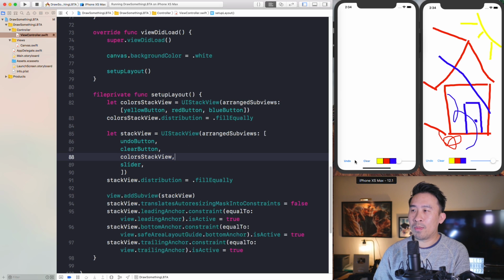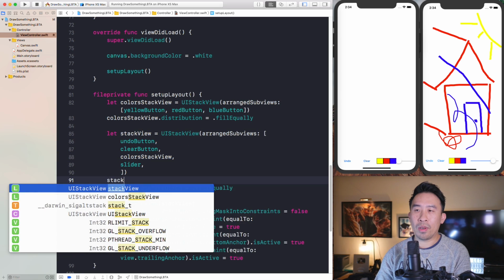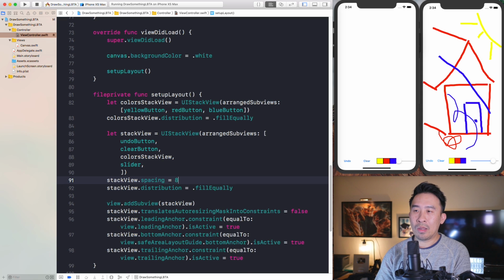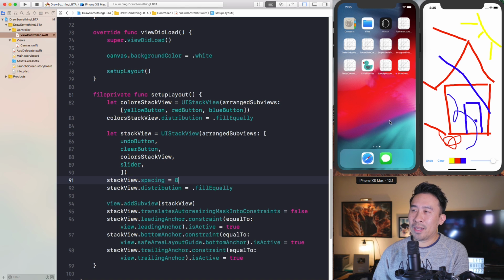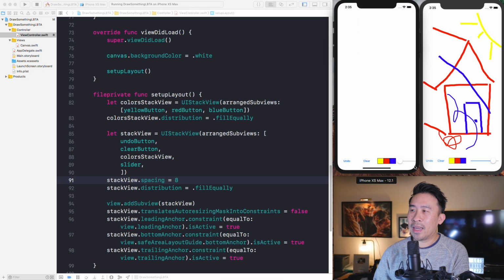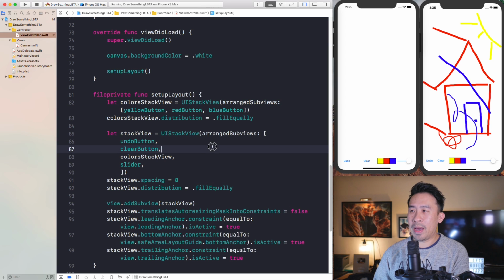If you want to include some spacing between your components, this stack view that contains everything, you are probably going to want to use a spacing of 8. And I'll run this now. There's going to be a slight issue on the right side where the slider ends all the way on the right there. And that's a little problematic.